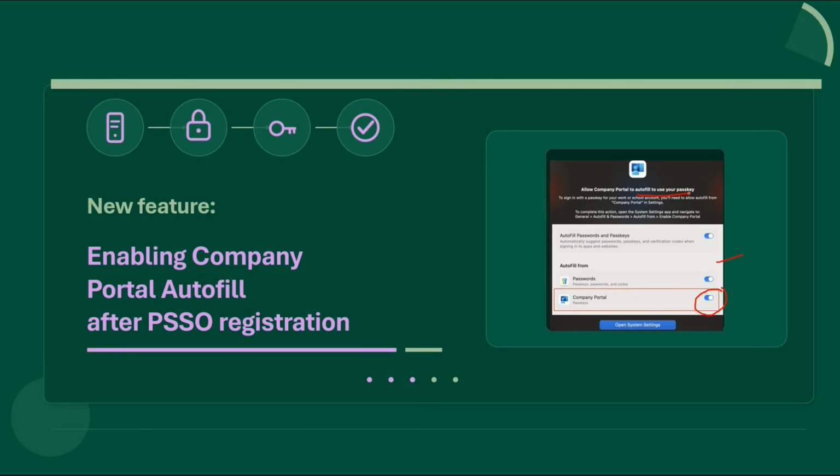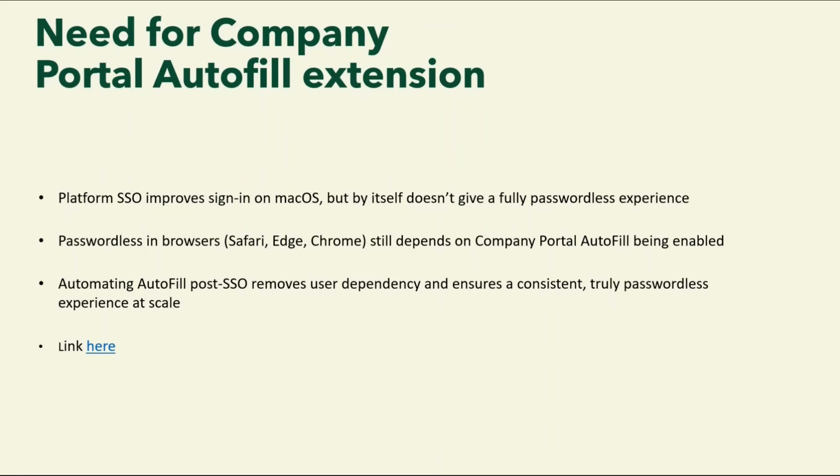Similarly, over here, if you are doing a PSSO registration with Secure Enclave, in one of the steps you have to click on this slider to enable autofill for Company Portal. Now, that brings an obvious question: what if the end user is not doing this? If the end user does not do this, then he is going to get the PSSO experience, but he is not going to get full PSSO benefits, because that is one of the important sliders that needs to be toggled.